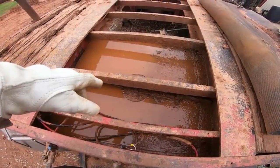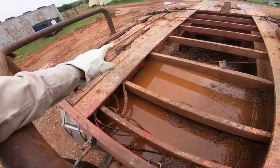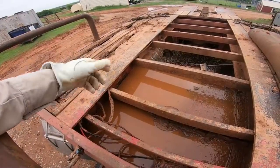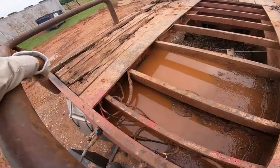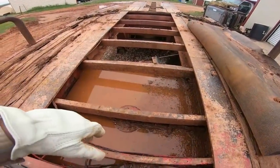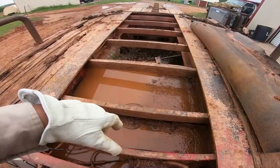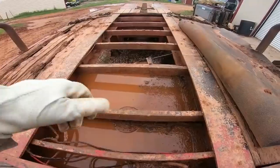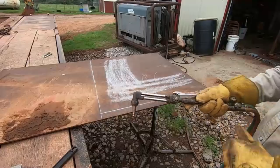Gotta get rid of some water, and I got some oak floorboards I'm gonna put in here on top of these. I'm gonna get rid of these, but I got some new boards to put in there. I'm gonna redeck it. I'm gonna do the ends a little different than the way they did them, but I think it's gonna work out. But I got a lot to do. I need to quit talking about it and get with it, looks like. But this is a triple aught tip. We'll see if it's gonna work.